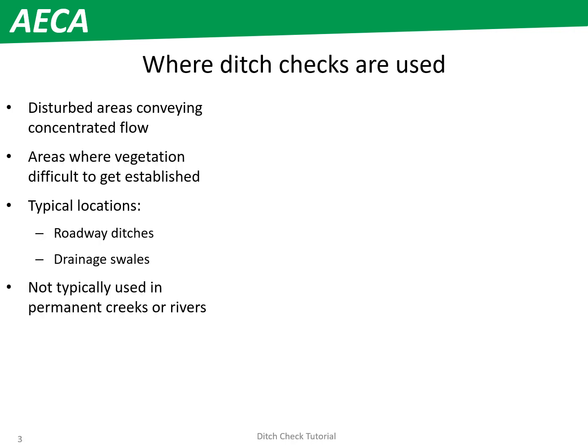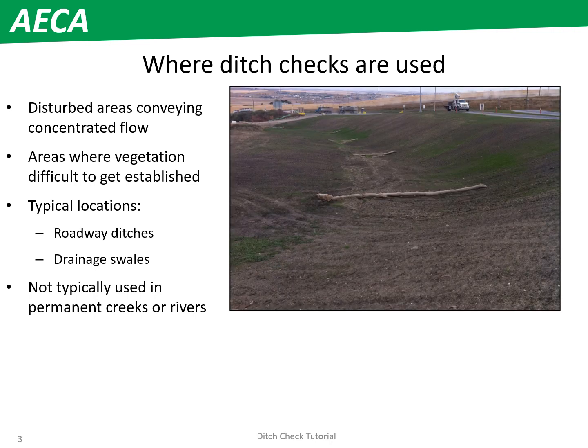Ditch checks are typically used to protect areas where concentrated runoff flow is expected and the vegetation has been removed, exposing bare soil, such as in a ditch or drainage swale. The photo on the right shows a newly graded and topsoiled ditch where vegetation has yet to become established. Ditch checks have been used here to reduce erosion and promote sedimentation until the vegetation can become established.